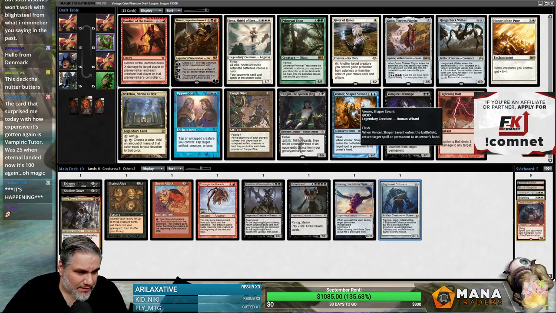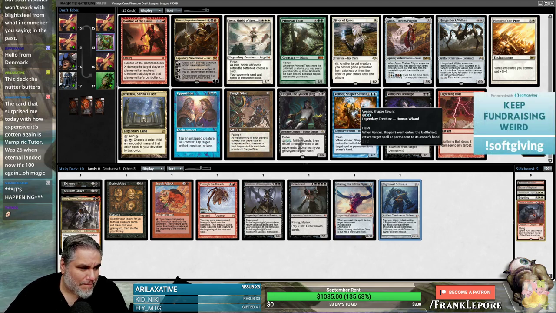Iona is interesting. If we're leaning more towards Through the Breach, Iona isn't great unless she's staying on board. So Shallow Grave, Through the Breach, and Sneak Attack are not wonderful.